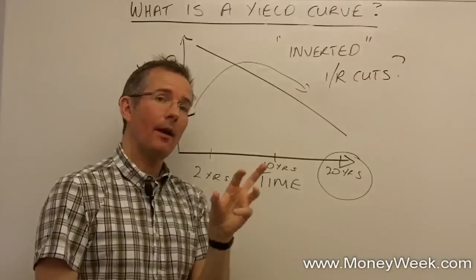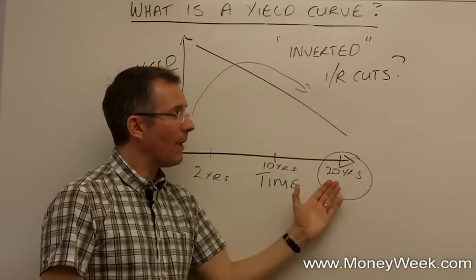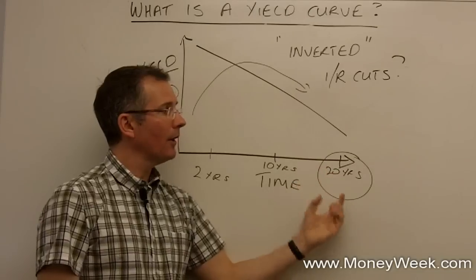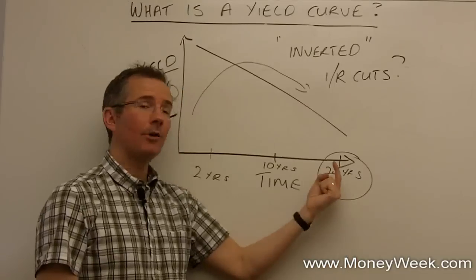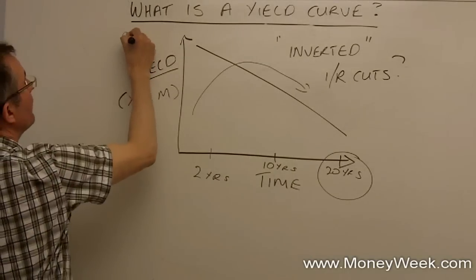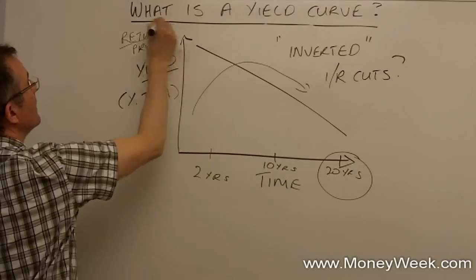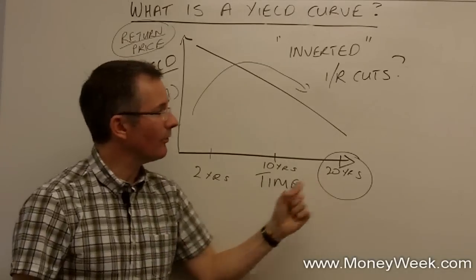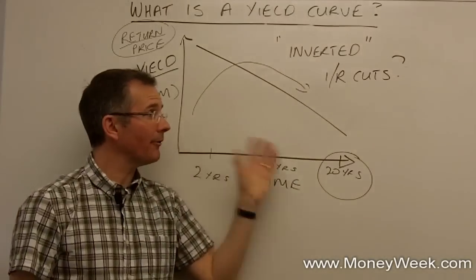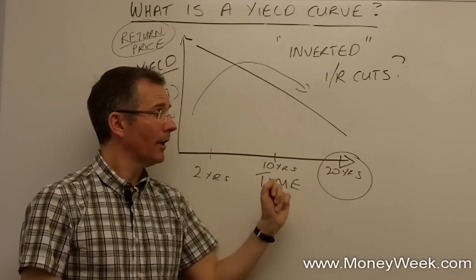So central banks cutting, and that meaning that my deposit in the bank earns less and less and less and less. So maybe, suddenly, I'm attracted by long-term government bonds because of the reasonably high fixed coupon. So I start buying them, which drives the price up and compresses the yield. Because don't forget, the yield is the return over the price. That's what a yield is.